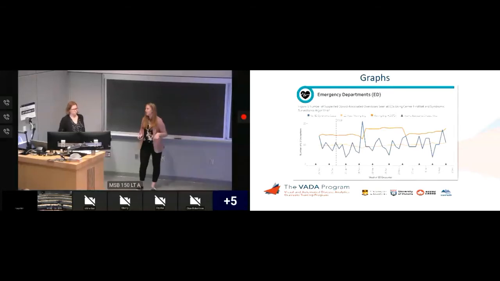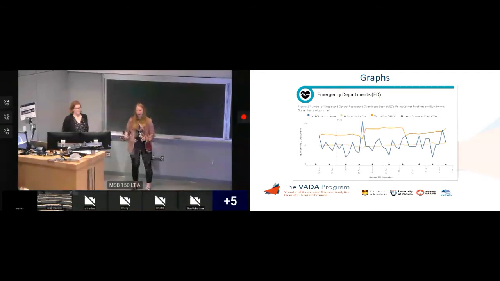Okay, so graphs. One of the things that I think I expected when going in, but definitely got to appreciate a lot, was that epidemiologists' currency is line graphs and trends and this type of thing. So we got to use a lot of these. And I don't want to go too much into actually what is being shown here, but really focusing on it. Trends are important, but they need to be simple and understandable.